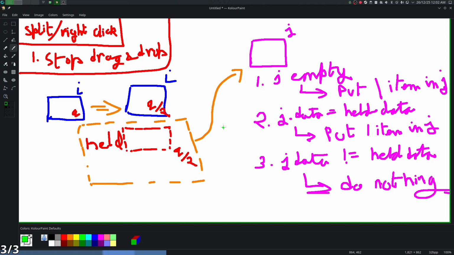If however you do not like what I am doing in any of these three scenarios, then feel free to change the result of these conditions on your own. You are now well versed enough to code all of this logic by yourself. For all I care, you can put all items you are holding onto J if J is empty instead of 1. Okay, so anyway, I will be coding this logic out. Feel free to experiment with this based on your own game. Okay, now let us move on to the code.